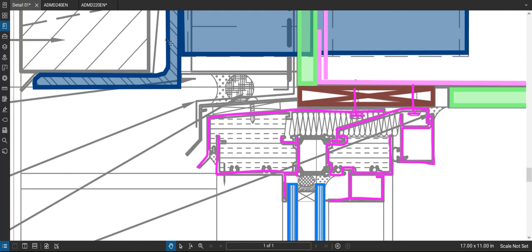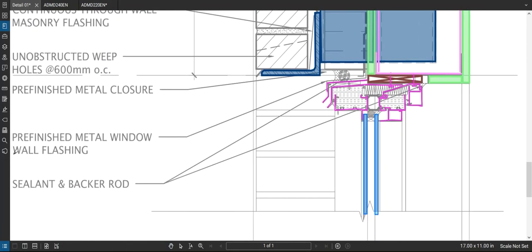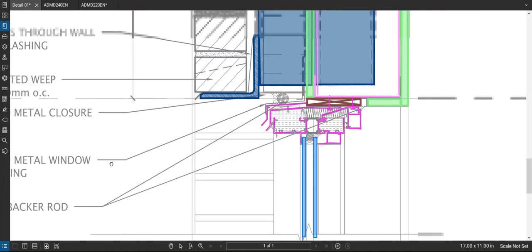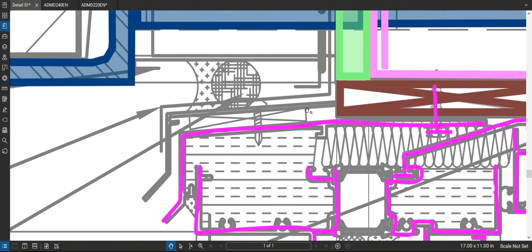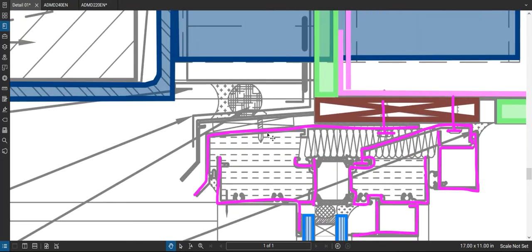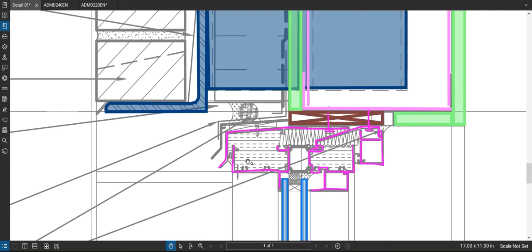One thing I'm not too sure of in this detail is what this piece is right there. It's not a flashing, not the pre-finished window flashing. The finished flashing is above that. And it looks to me like they've got another piece of something going there that's fastened down. I'm not 100% sure what that is. Oh, you know what it might be actually? No, I don't know what that is. Anyways, nonetheless, they've got this from some manufacturer, but I'm not sure what's going on there.